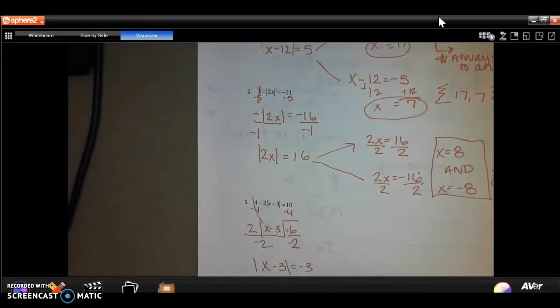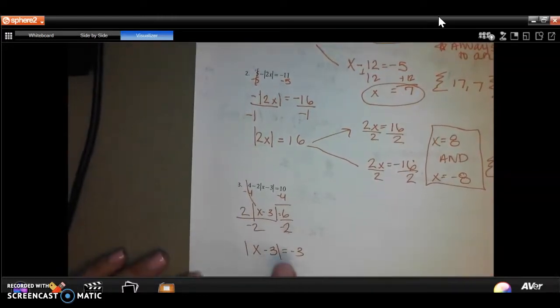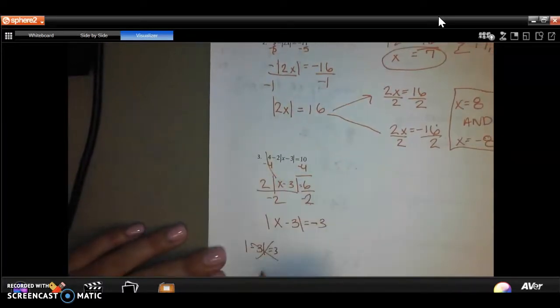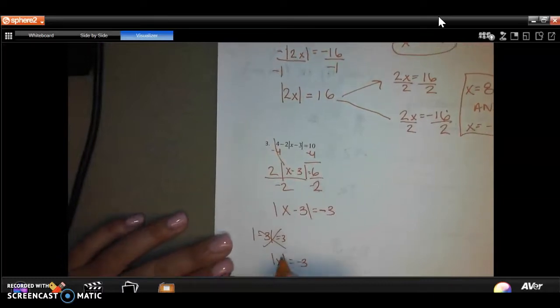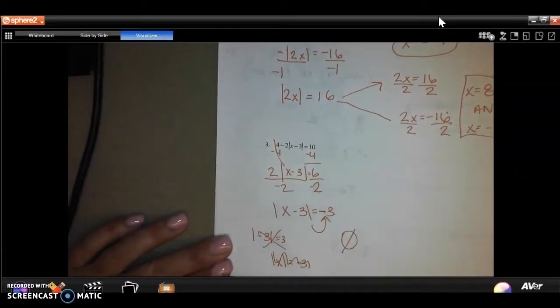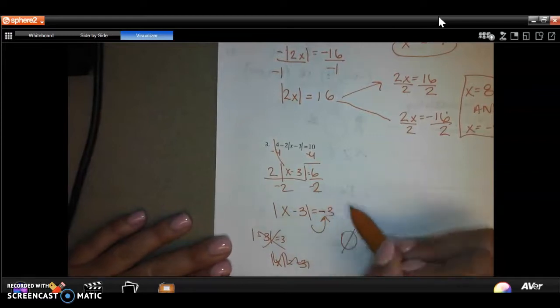Where you're going to remember up here, the absolute value is always positive. All right. Yes, we could have the absolute value of negative 3 is 3, right? We know that, but we're never going to have the absolute value of some number is equal to negative 3. We never have absolute value being a negative. So for this one, it's no solution. Because you can't have an absolute value of something and make it a negative number.